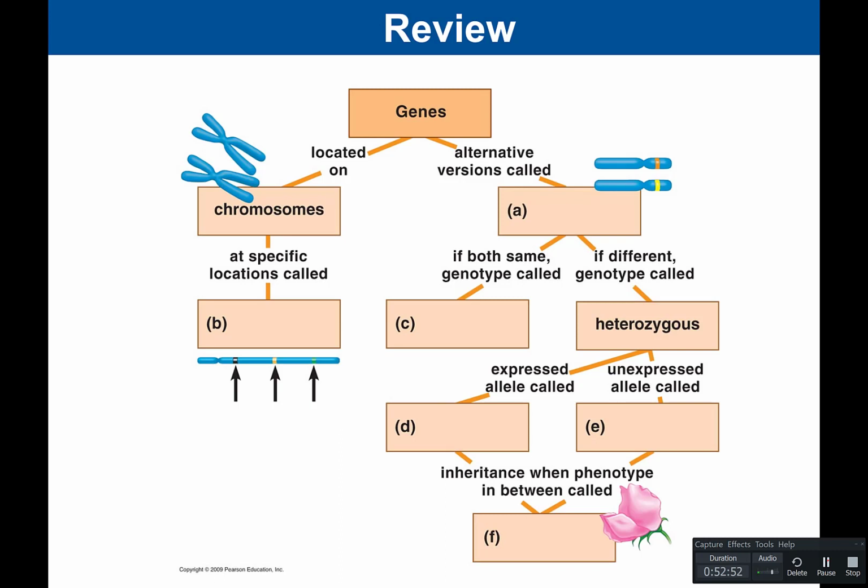So here is a review for you to practice your genetics. You don't need to post this on Canvas. However, I'm going to wait and I'll give you the answers to this when I give you the answers to the other genetics problems. But I would like you to practice this on your own. See if you can review what terms you would put in this chart. Like A, for example, genes: alternative versions are called blank. What do we call the alternate forms of a gene? Put that there, etc. So that's what you're going to do for this part.